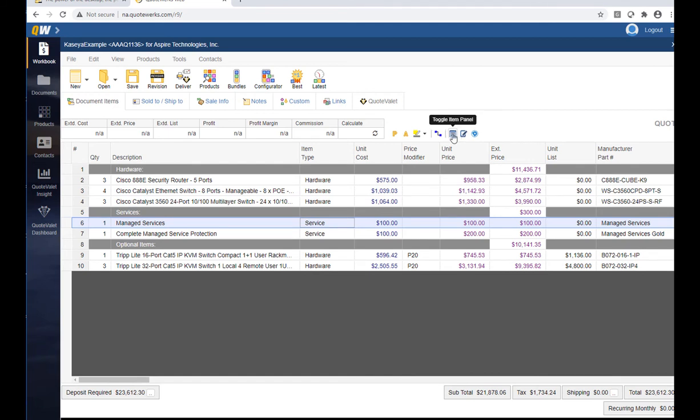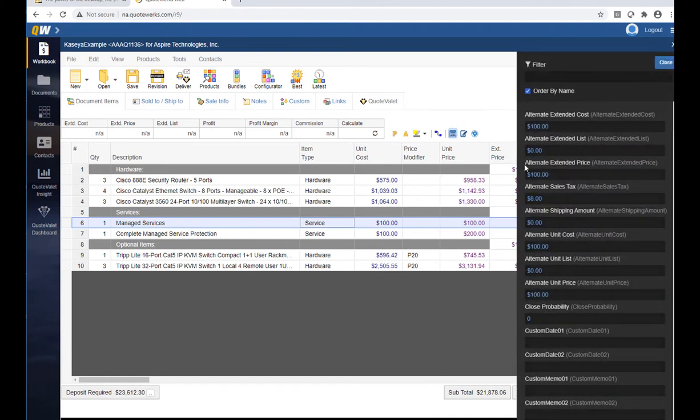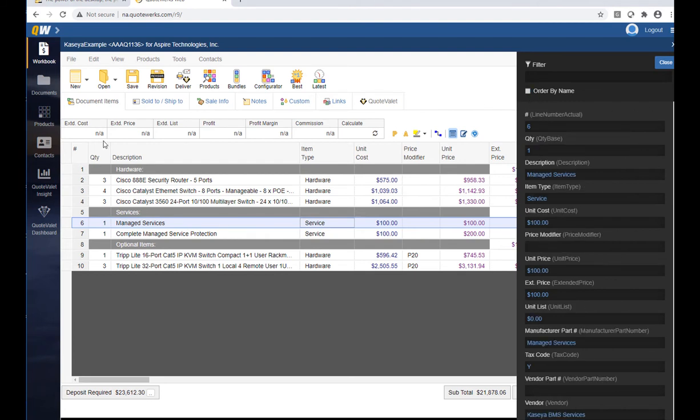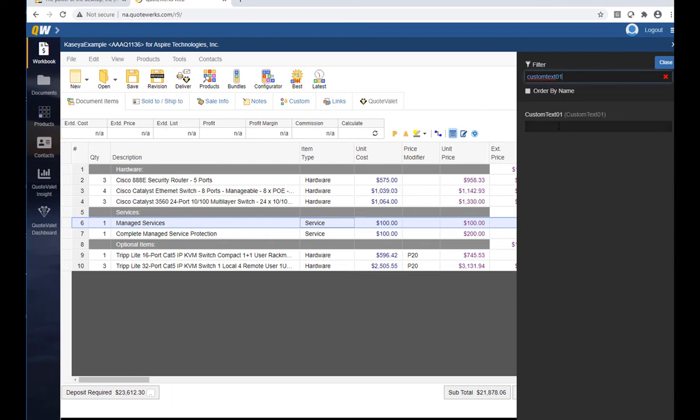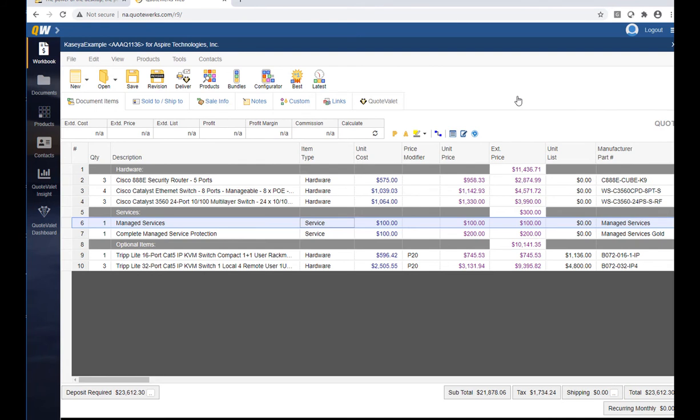We also have the item panel available as well, and this will show you all of the columns that you have available in your QuoteWerks Document Items tab. If you uncheck this option, this will display them in the same order you have it here, and you can search for a specific column. So if you wanted to adjust something in a column, maybe the item type wasn't put in properly, or you wanted to add a custom text field or anything like that, you can go ahead and start typing in the field, narrow down your search, and then add in a note or whatever text you need to. And then once you're done, you can go ahead and close out of there as well, and that'll save that text in there that you've added.